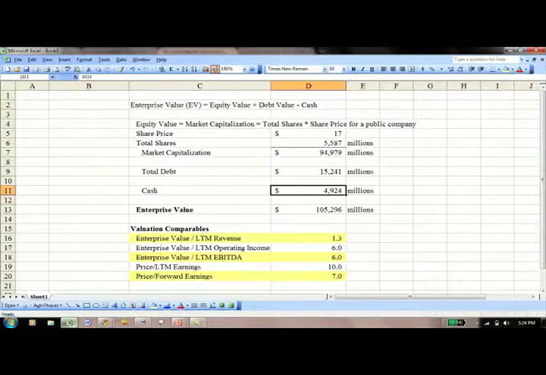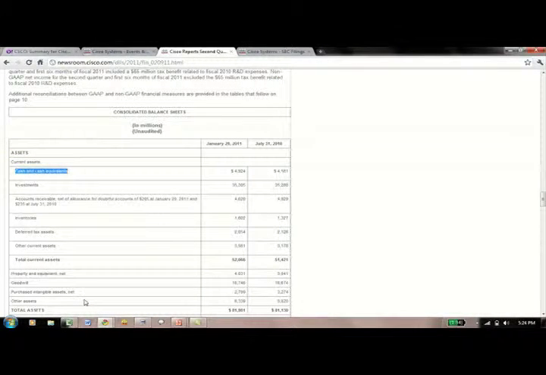Now companies like Cisco tend to not hang on to cash, but they tend to want to invest that cash. And so we also want to make sure we capture all of these investments, because ultimately this is an investment that can be converted into cash and can be used to pay off your debt. So if you look at current assets and investments, you see that they've got 35305 of investments.